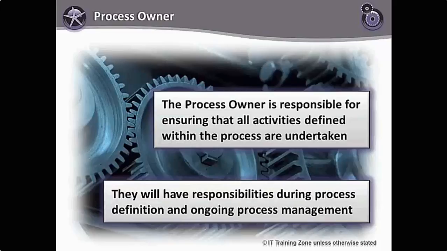Next, we're going to study the generic process roles, starting with the process owner. At a high level, the process owner is responsible for ensuring that all activities defined within the process are undertaken. The process owner will have responsibilities that relate to the defining of a process, and then ongoing responsibilities as the process beds into the organization.